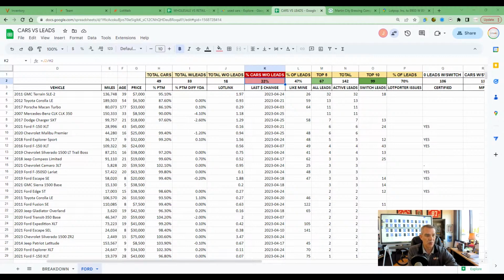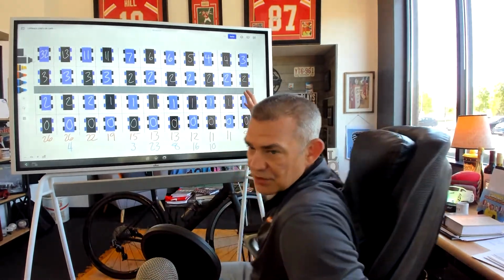All right. So how this is important. Let's talk again about leads. I'm gonna switch back and forth from my view to this. So let's talk about all cars being equal. Now, this board represents a dealer's lot. Each one of these purple and black squares is a car in stock.